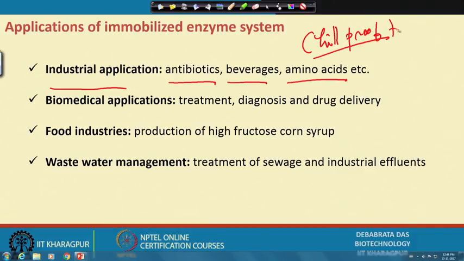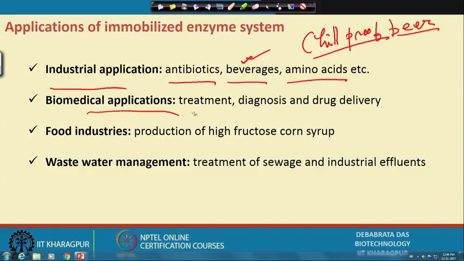The beer is usually served under chilled conditions, and we know beer is a kind of beverage that contains a lot of proteins. Since it is served at low temperature, there is every possibility that if there is a bigger molecular protein, it may precipitate out. If it precipitates out, it will give some kind of haze in the solution. That is undesirable. So this is one of the applications that we have in the beverage industry.